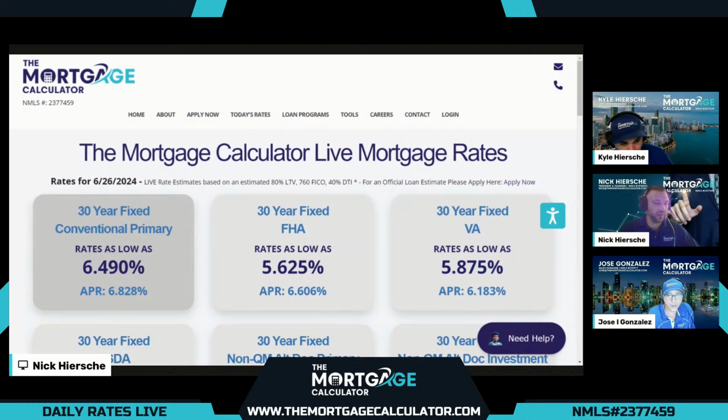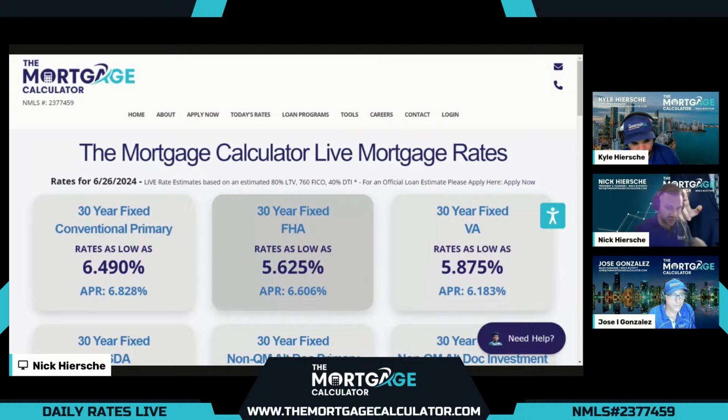And if for any reason our customers don't qualify for a conventional option, typically the next option we want to present is an FHA option. FHA allows more leniency on credit issues, as well as a higher debt to income ratio, but it does have upfront and yearly mortgage insurance that is required. Rates today for FHA come in at 5.625. And the APR with all the fees, 6.606. And remember, if our customer qualifies for both, FHA could be a touch cheaper, but does require that mortgage insurance. So definitely recommend our customers check out both if they qualify for both.